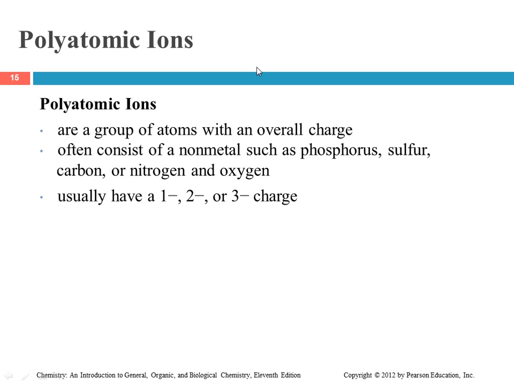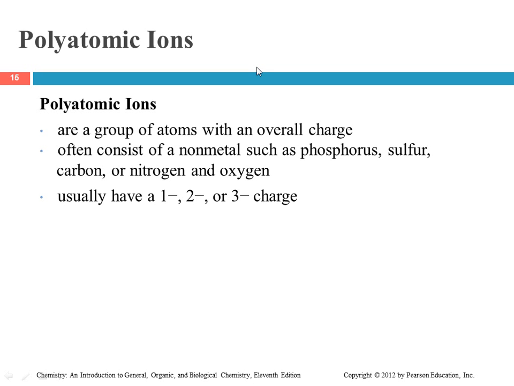The biggest difference whenever we introduce these into naming is that students want to start changing the rules and start thinking about different things. It's the same rules. Rules 1, 2, and 3, or our classifications 1, 2, and 3, still hold true with the polyatomic ions. So we have one little bitty difference, and you just have to be able to recognize the polyatomic ion. So when you get your list, I want you to look over it.